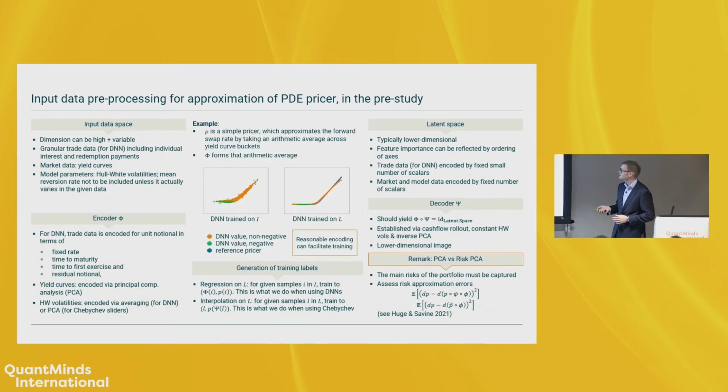So here I was trying to illustrate why it may be a good idea to do upfront pre-processing. It's a Bachelier model, very simple case, and mathematically the projection doesn't change anything, but for the training algorithm it's much easier to operate on a low-dimensional space. So a toy model where I just say, okay, take forward rate as an arithmetic average of a couple of scalar rates. Taking that arithmetic average as an encoding can really significantly increase the speed of the training algorithm.